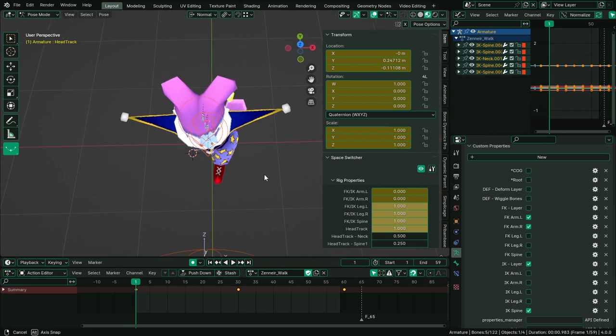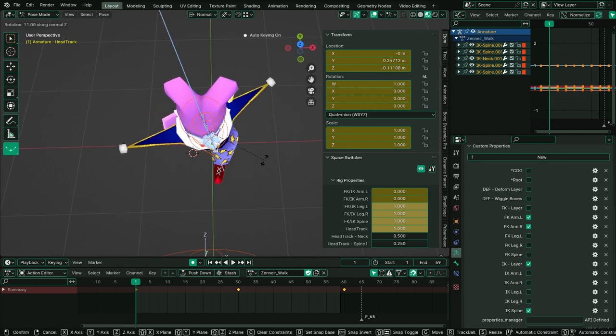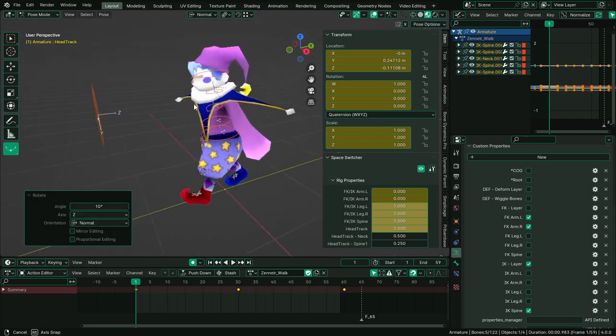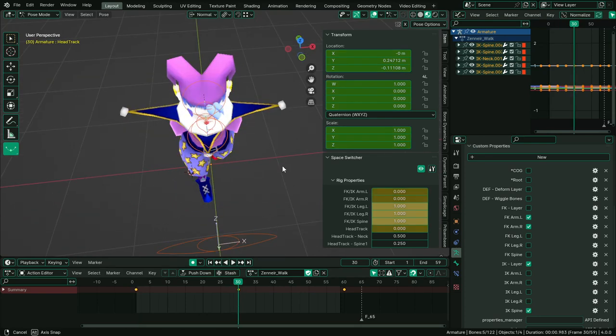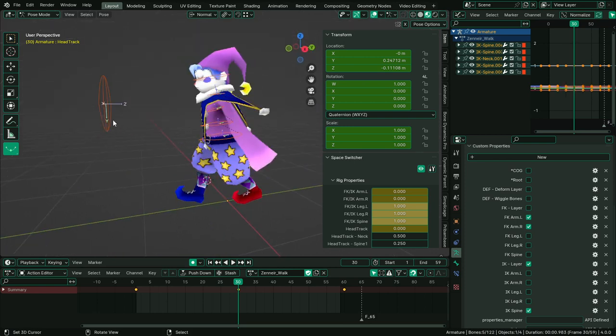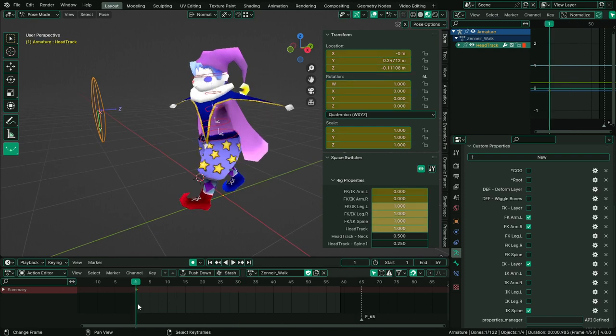Let's see. He's rotate. All right, let's rotate 10. So that would mean at this one, he should be rotated. Huh? Oh. Wait, what?